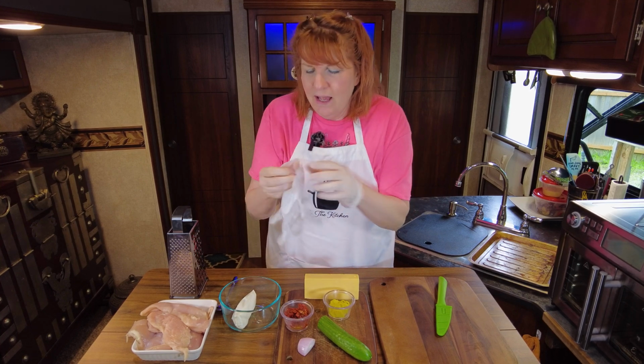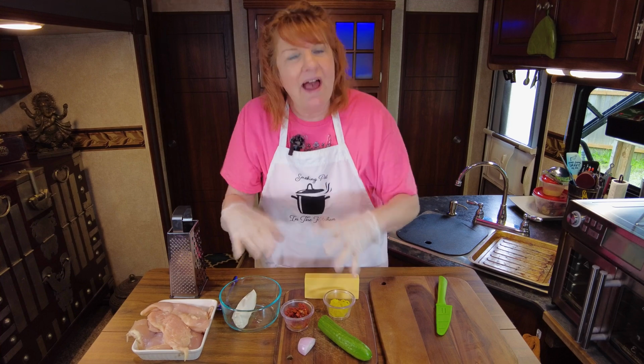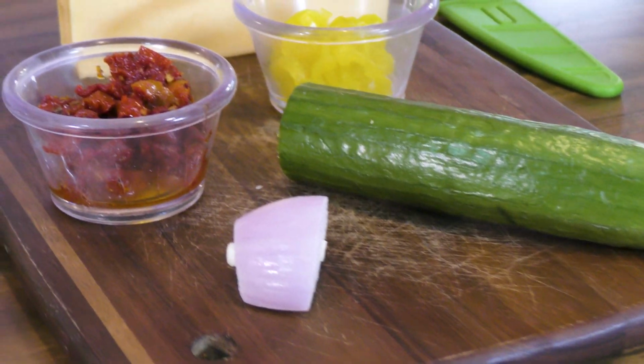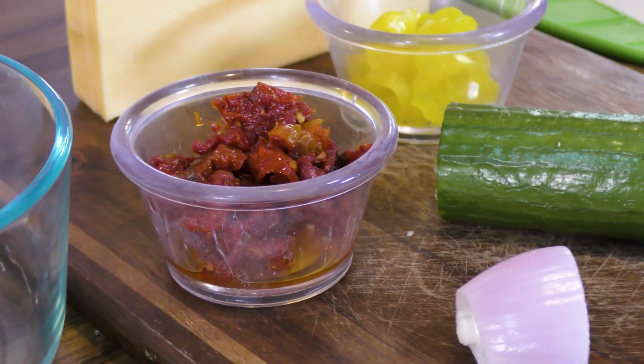I made this just a couple of days ago, just for my husband and I. Put the cucumber in there, and we were both like, wow. I decided to share it with you today. We have got some delicious ingredients to get going into this chicken.